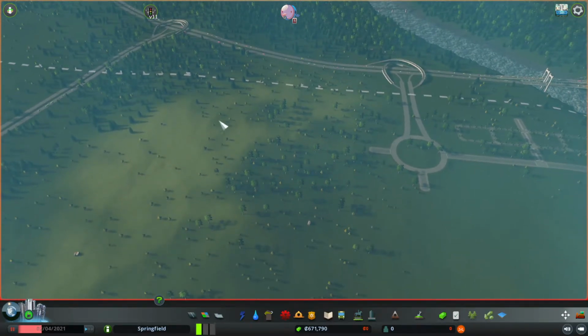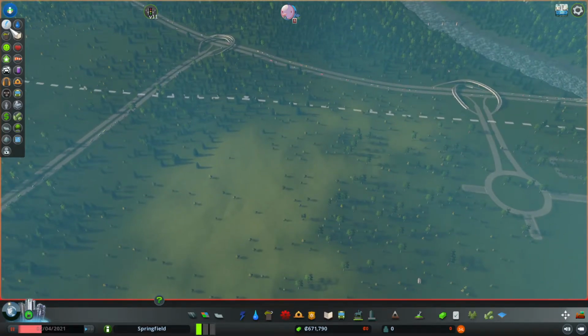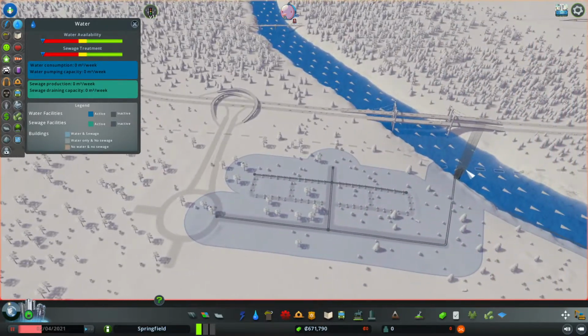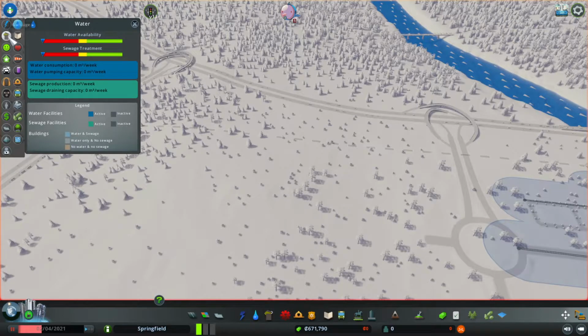You may be wondering, why is this a different color? That's a great question. Up in the top left here, we have info views of our city, where we can find out information about how our city is doing. So we can see how much electricity we have available. At the moment, none, because I haven't built it. How much water? Also none, because it's not connected to electricity, so it won't be working. And then various other things which I will be covering as we go.